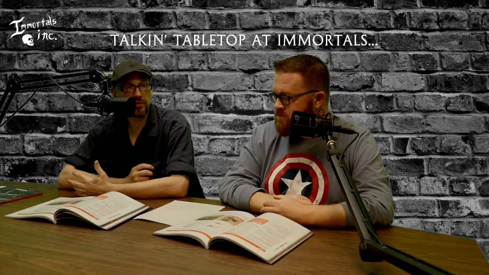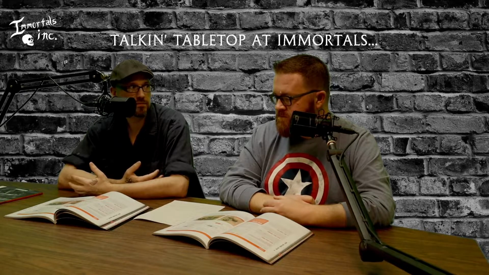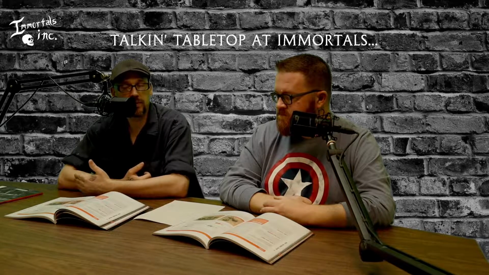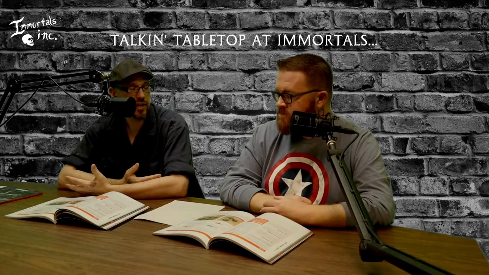Like power fists, they do what they should do, as far as the fluff goes. I mean, you have this gigantic metal fist that can crush tanks. It should be able to do quite a bit of damage, and it does. And the rules for it are, instead of just rolling 6s as criticals, 5s and 6s are criticals. So it doubles, in a sense, your chances of really hurting your opponent.